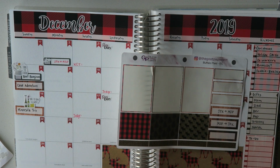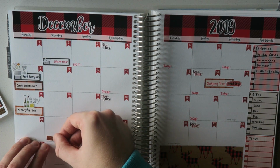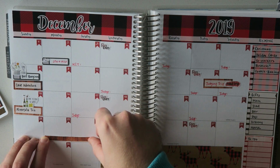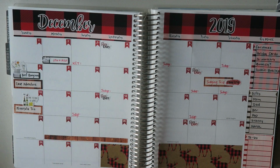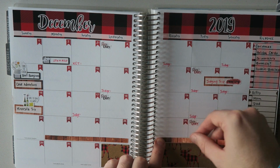And the beautiful part is because I have some time off of work and because I am able to work remotely, I don't have to take a ton of time, which is so nice. So I'm going to do one of these across the bottom. So I'll be gone from the 23rd all the way to the 30th, which is perfect. I'll be back in time for a Minnesota New Year's, which I haven't done in quite a bit of time because normally I come home for like 2 weeks, but that's usually because I don't make it home for Thanksgiving.